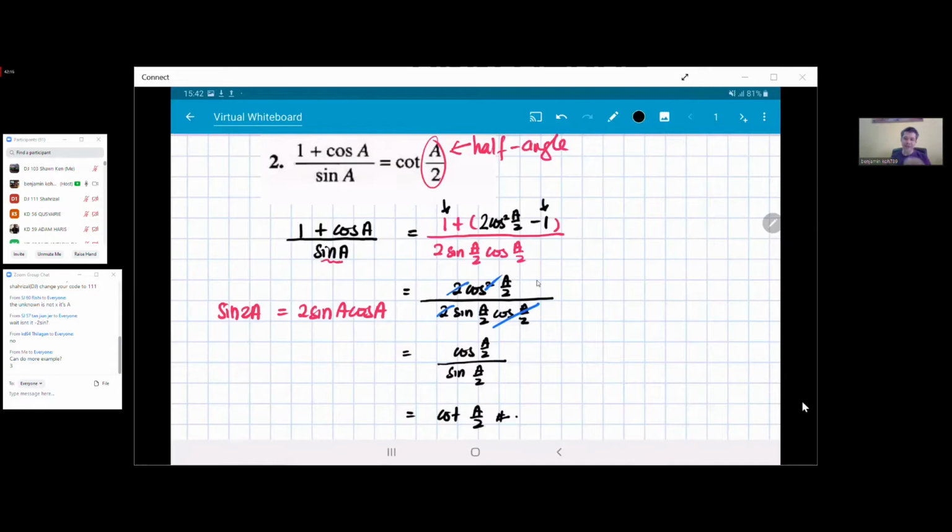It takes some practice to get used to the formula. It's not very complicated. Like I said, this is to teach you the idea of the existence of a formula called the half angle formula. It's just like the double angle formula, but all angles are halved. So once again, instead of A, we are using A over 2.